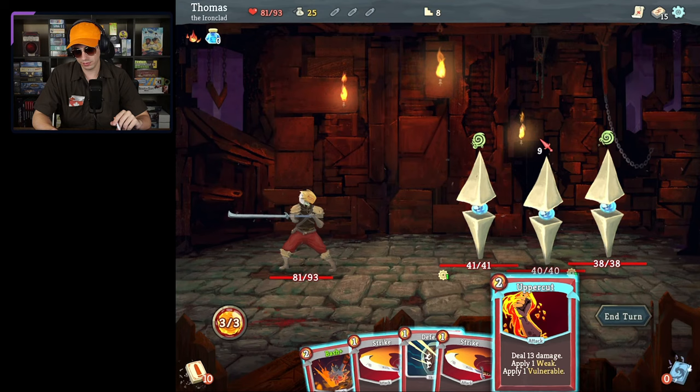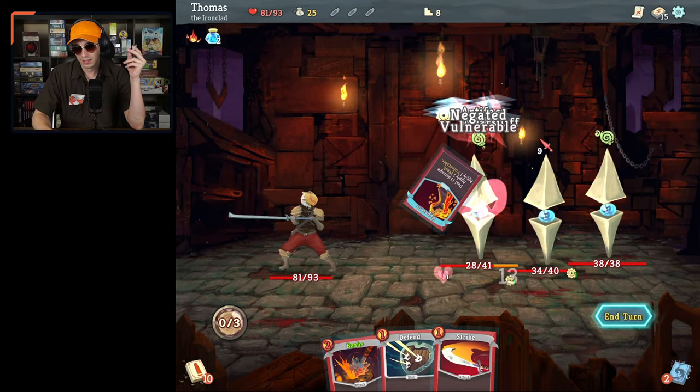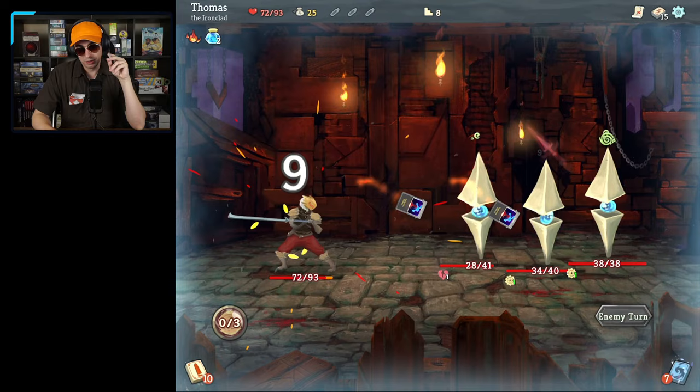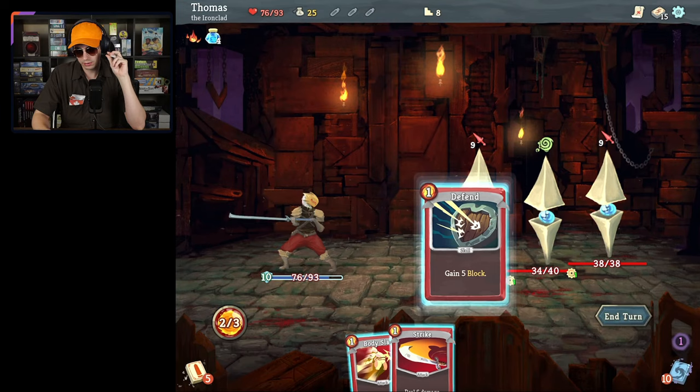And I drew Bash and Uppercut in the same hand, which is really unfortunate. Really is. It's gonna make this fight more difficult because I can bash them and then they're gonna just... I also did that incorrectly. I should have uppercut the center one and then hit the other one, because now I'm not in a great position. Well, okay. I mean, I can start doing stuff like this.